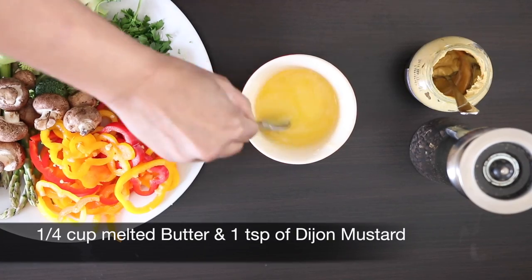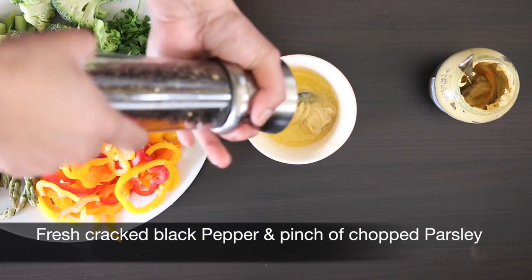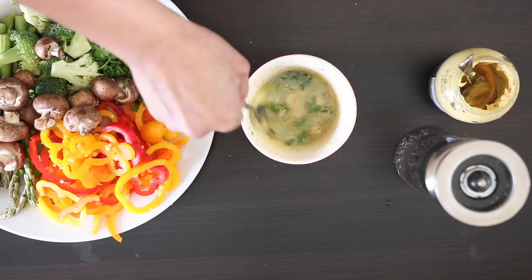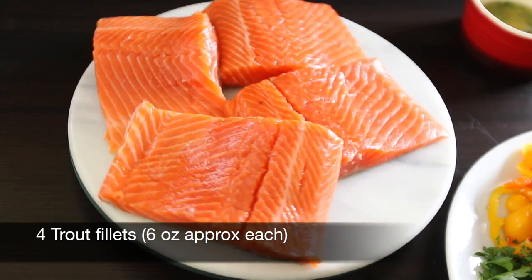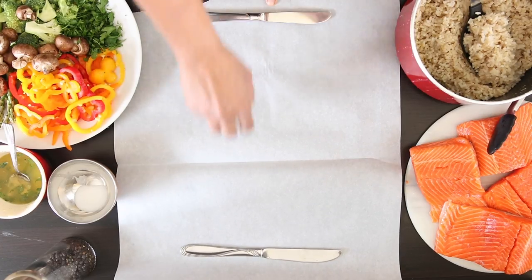I have 1/4 cup of melted butter here and I'm going to add 1 teaspoon of Dijon mustard and some fresh black pepper and a pinch of chopped parsley. I also have 4 gorgeous trout fillets here. Each one is about 6 ounces. I'm just going to take one of the pieces of parchment paper and I'm going to weigh it down with some cutlery.